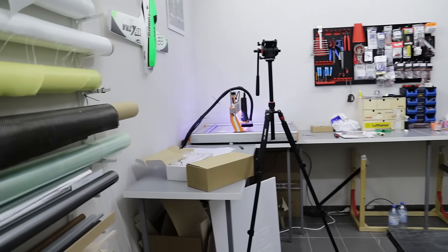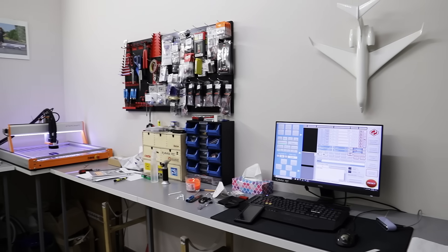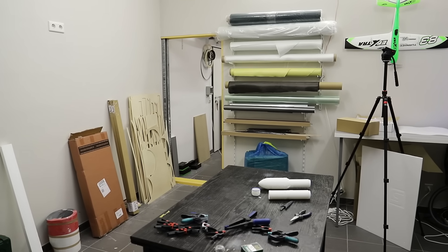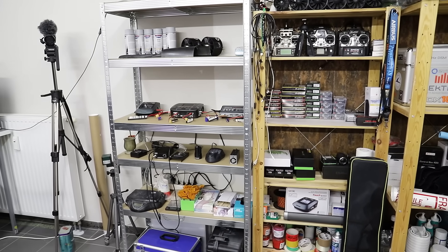I'm still organizing all the stuff I have and I found so much garbage — old things under my table. I'm throwing things out, finding things I could use, and organizing everything. But this room is perfect for now, and that means I can now build something big without suffering from having no space.